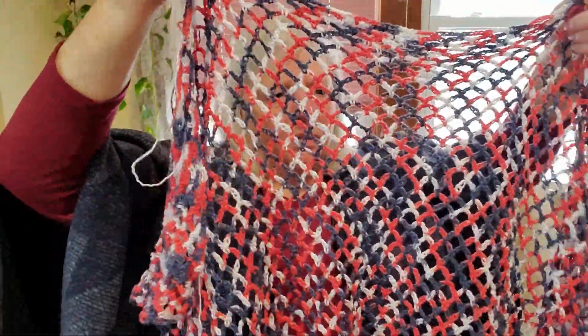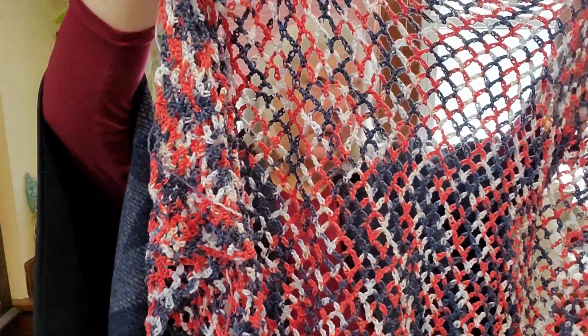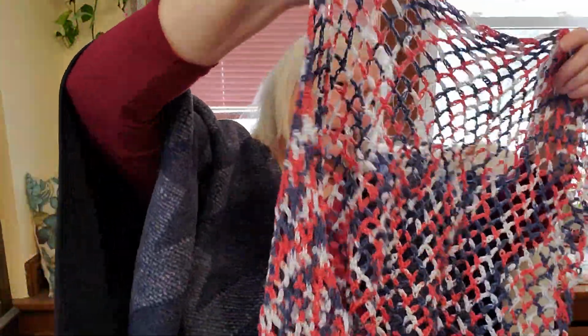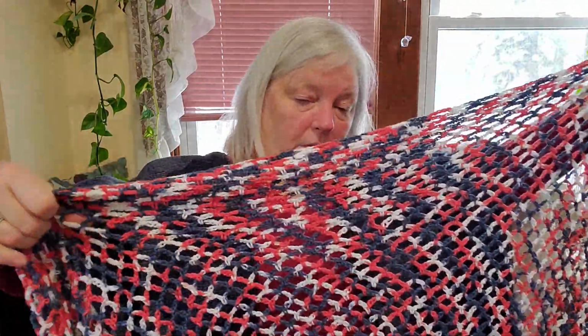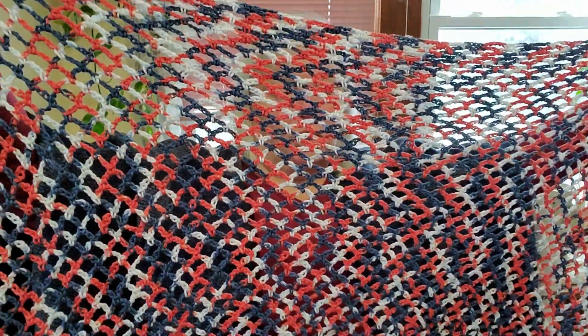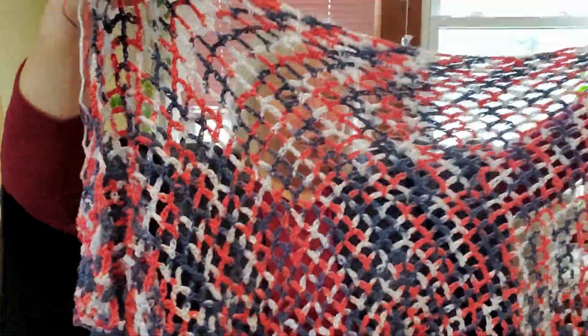And this is using Cotton Fair, and the colorway I think is called Americana. This is ball number 2. This is what I have left of ball number 2. I think I have about 9 of these, so hopefully that will be enough, because I think they've discontinued this colorway in the Cotton Fair. So anyway, this will go all the way around her. The pattern is to crochet from the bottom up. When you get to the sleeve holes, that's when we have to think about making changes. So she wants this to be all the way to floor length, ground length. And Amanda's tall, so I have a long way to go still.